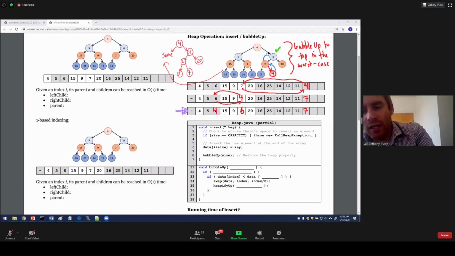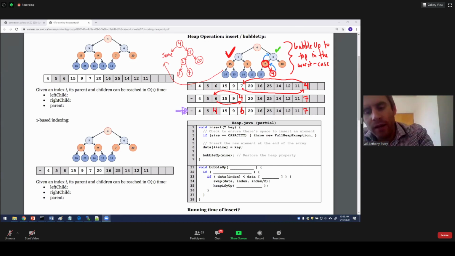So we've inserted to the left of 7. So the only place our heap order property might be violated is right here. Because if it's already a valid heap, we know that everything over here already has the heap order property correct. So the only one that could be violated is where we just inserted our new node right here. So that's the only place we need to check if the order property is violated.